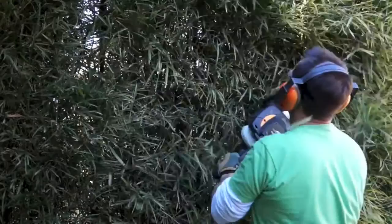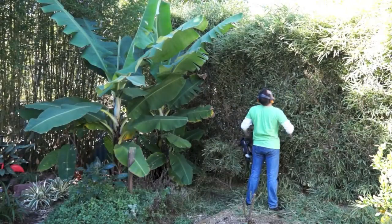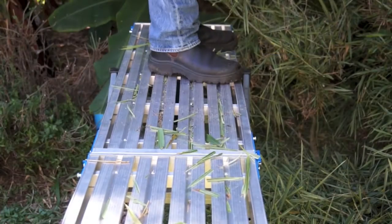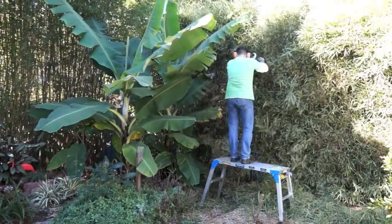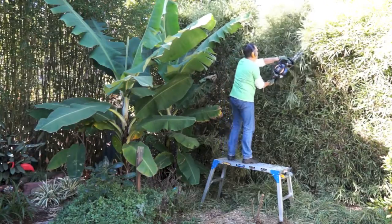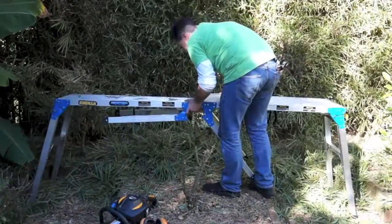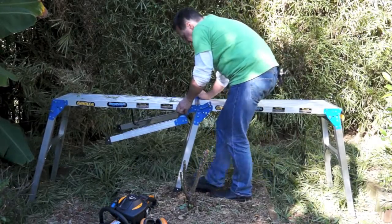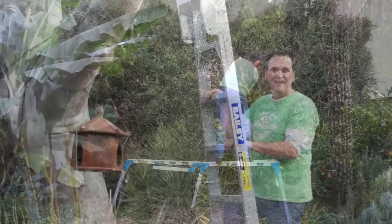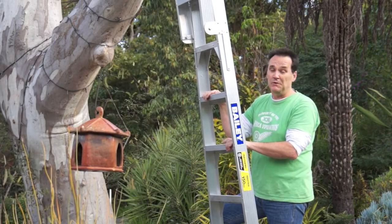A ladder isn't always what you need to get the job done. Sometimes you need more of an instant platform like this one. It has a wide top for walking around on, and all 4 legs are independently height adjustable, making it perfect for working at different heights or on uneven surfaces. And I love the trick of this work platform. You can join 2 or more together to make an extra long work platform. How cool is that?